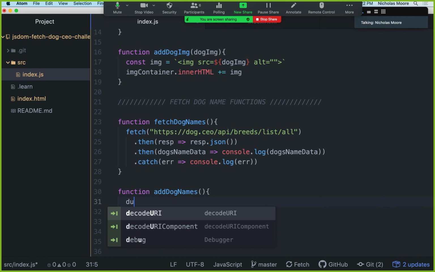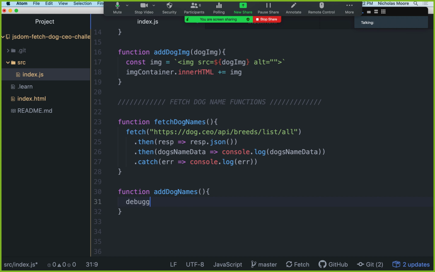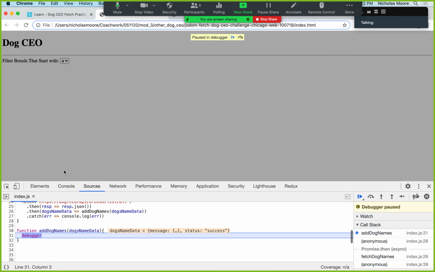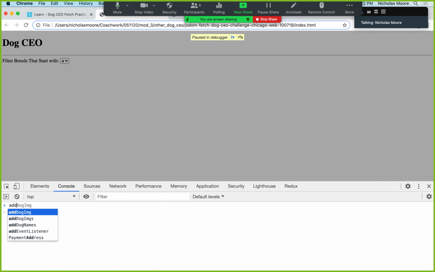And I'm just going to put a debugger here, as usual. Then we can invoke this instead of console logging, and pass in what we're passing in here, so let's create a parameter for that name. And let's see where we're at. Haven't made much of a difference here, but now I have this addDogNames.